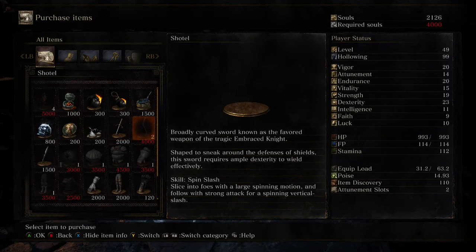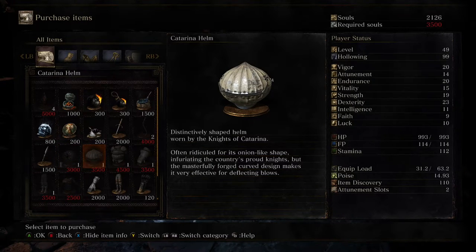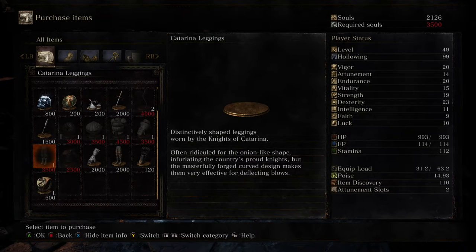Parrying dagger. Hey! Pierce Shield, an unusual style of round shield peculiar to the Knights of Katarina. The center of the shield features a large sharpened spike which is used to skewer opponents. You better not... Oh no. Distinctively shaped helm worn by Knights of Katarina, often ridiculed for its onion-like shape, infuriating the country's proud knights, but the masterfully forged curved design makes it very effective for deflecting blows.